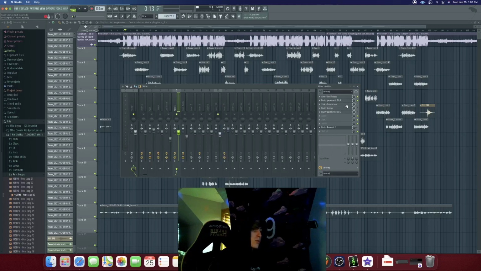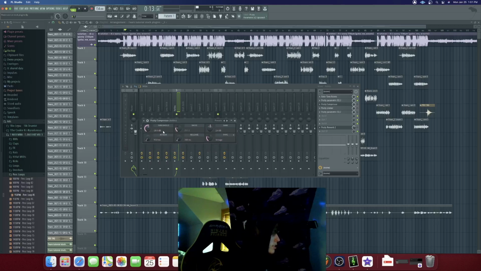And then another sweep around the 6700 range. And then the next one I added was a compressor. Got a -26 dB threshold, 7.7 ratio, 2.4 gain, and the type is vintage as everyone else's.